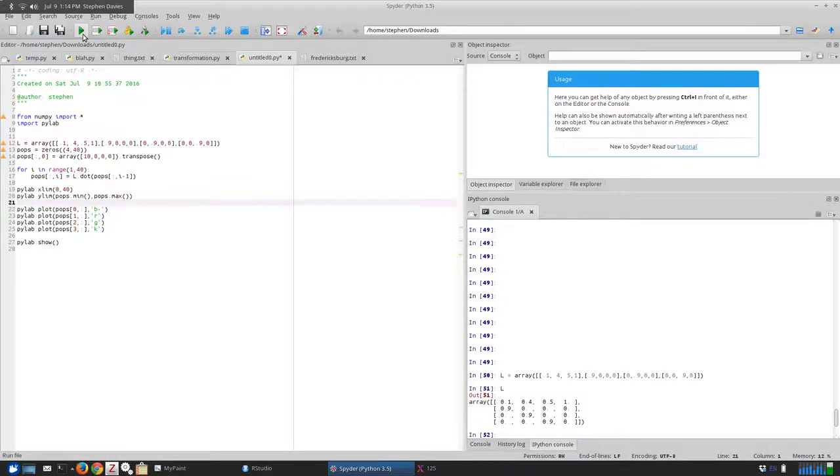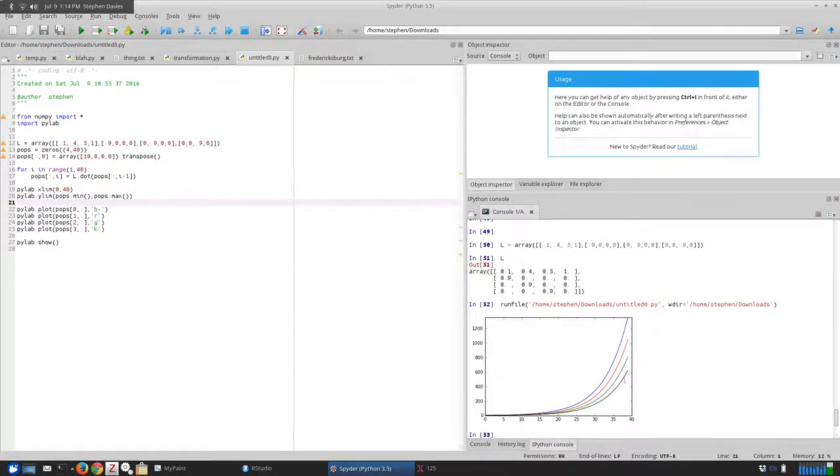But if I press play here and run it, we will see that we get exponential runaway growth. Notice I've got 1,200 plus rabbits after just 40 years. So these numbers give rise to rabbits taking over the world, basically. And notice, by the way, that the overall bunny population is getting younger, because the babies are gaining on the 2-year-olds, who are gaining on the 3-year-olds, who are gaining on the 4-year-olds.